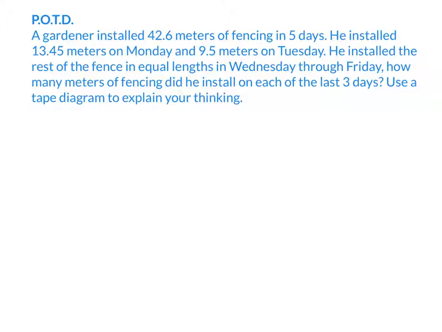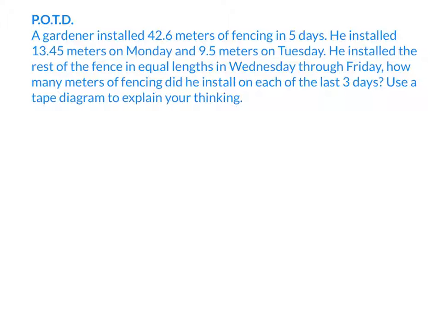The amount that's left, he installed it in equal lengths on Wednesday, Thursday, and Friday. So how many days is that? 3. How many meters of fencing did he install on each of the last 3 days? Use a tape diagram to explain your thinking. Okay. Normally, if it was typed out for you, you would underline what the question's asking, but since it's a problem of the day, you should have written down what the question's asking.